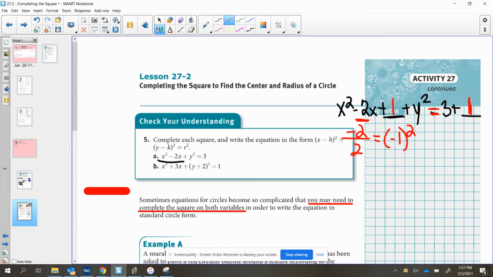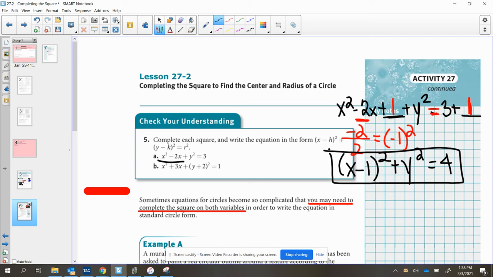In this case, -1 squared is 1, okay? Now, when we factor this, what multiplies to be positive 1 but adds to be negative 2, that's going to be x minus 1 and x minus 1, aka x minus 1 quantity squared. And you may notice it was that number that we got when we divided by 2 inside of here. So it's kind of a matching set. Plus y squared, and on the right-hand side, 3 plus 1 is 4. So this is going to be our equation in standard form.